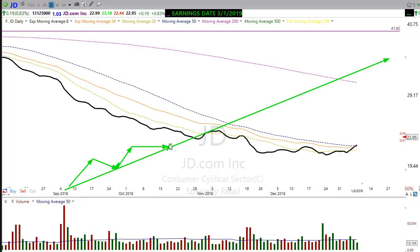Anyone here at Right Way Options or Hit and Run Candlesticks can confirm that's what I do. I repeat that pattern over and over and over. There's no other pattern that's more repeatable than those two. I don't predict when this is going to happen. I don't even try to. I wait for it to occur in a stock that's proving it wants to go up or proving it wants to go down, and just wait for the next entry into the trade.